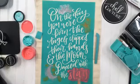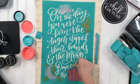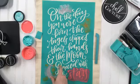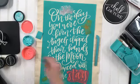That just keeps the ink from drying in the transfer, because it's a silk screen. So if you've never seen Chalk Couture before, if you're not sure how it works, basically it's a silk screen stencil, so it's a mesh inside of here. You don't want the ink or the paste, whatever you're using, to get trapped in that mesh.